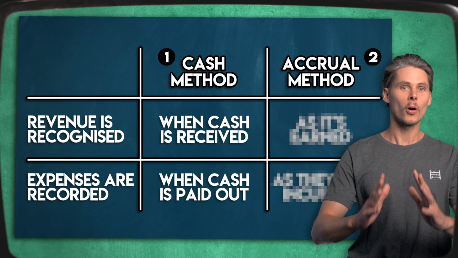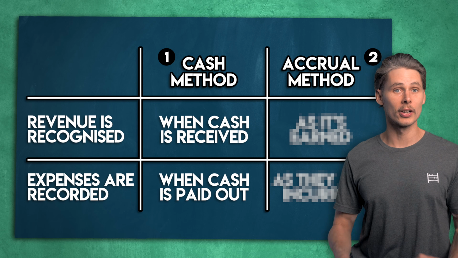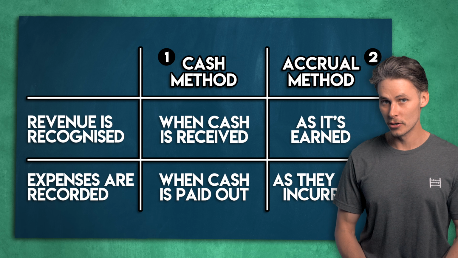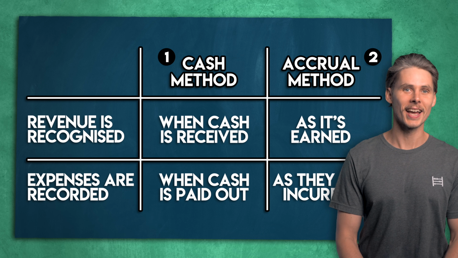On the other hand, however, the accruals basis of accounting doesn't explicitly track cash flow, so this needs to be calculated separately using the direct or indirect method. It's also more complicated than the cash method of accounting because you have to make estimates and assumptions. This can be unsuitable for small businesses, hence why many of them choose to adopt the cash method of accounting instead. So under the accrual method, revenue is recognized as it's earned and expenses are recorded as they are incurred, regardless of when cash changes hands.